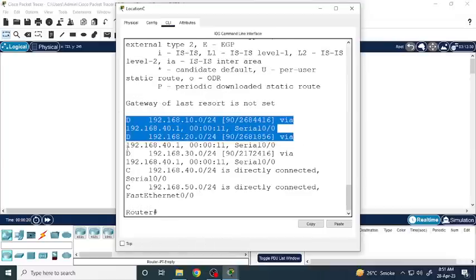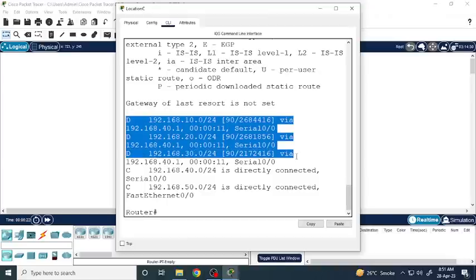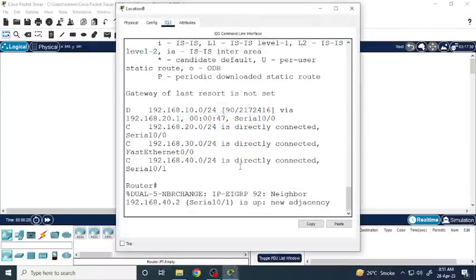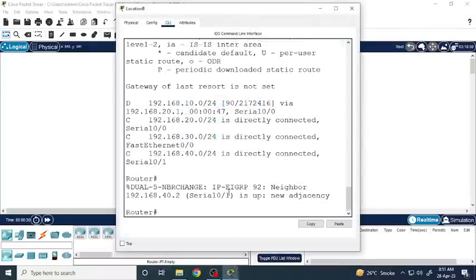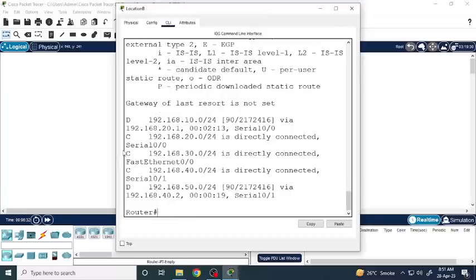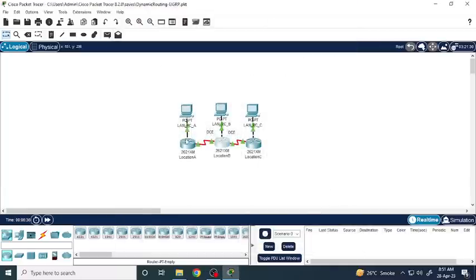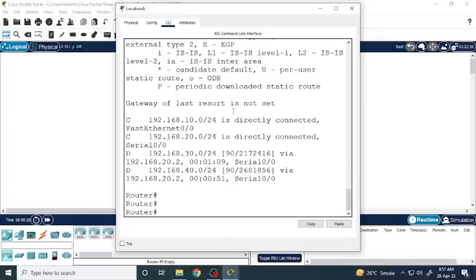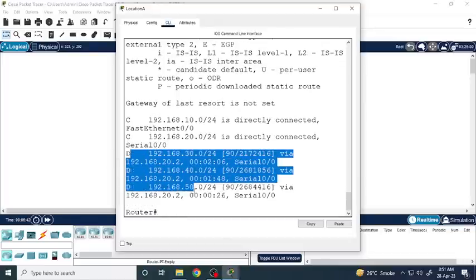Hopefully, yeah, there you go. The 3 routes were exchanged that were missing here from all the other routers. And same way, if we check the B location, it should have the complete, yeah, the first 10 and the 50. And for A, the same 30, 40, and 50.